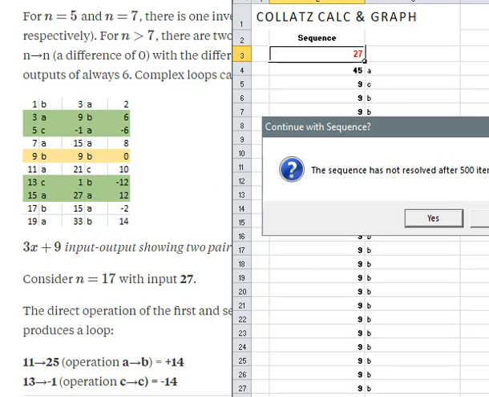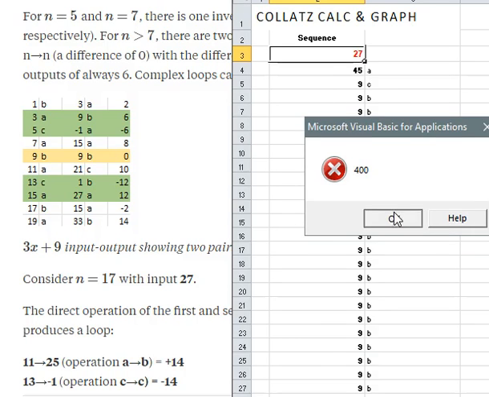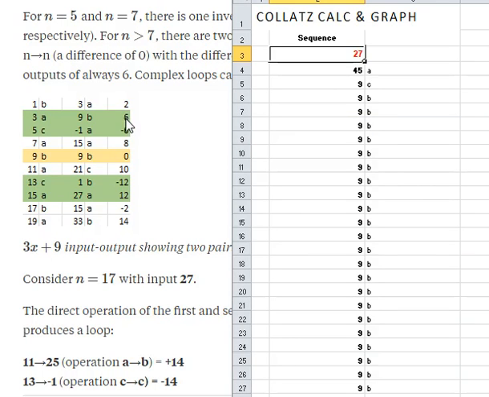What's very interesting is that we have this symmetrical inverse operation on either side of the 0 point. So we have input 3, output 9, that's plus 6; input 5, output minus 1, that's minus 6.